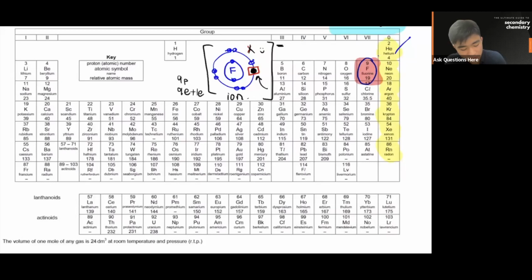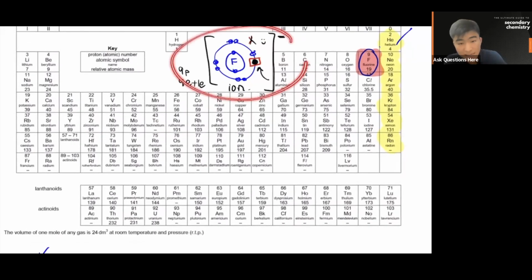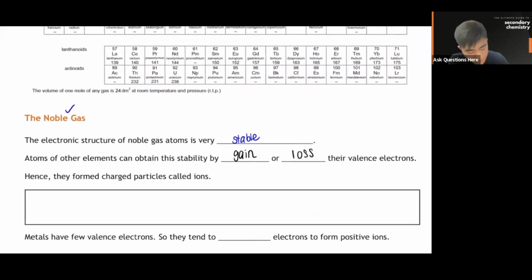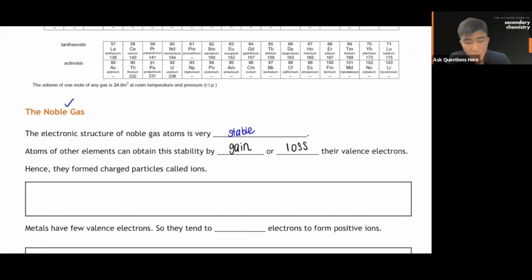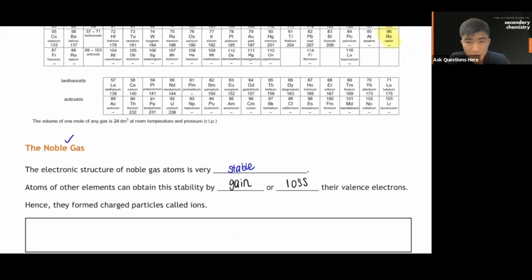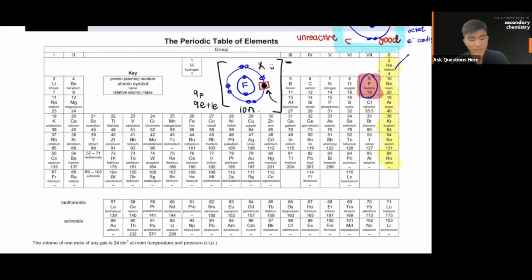This part over here is very important for you to master before we move on to the next section. Now you must observe from the periodic table that the left hand side of the periodic table over here belongs mainly to metals. Whilst on the right hand side of the periodic table over here, you realize that these are mainly non-metals.